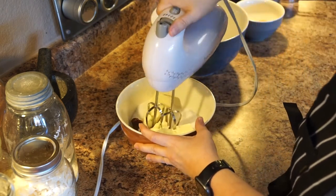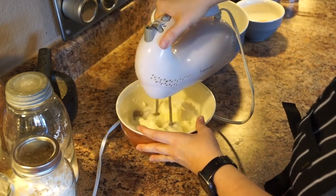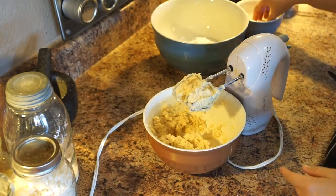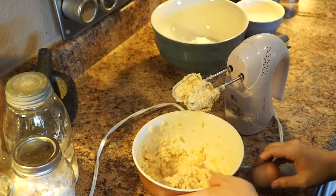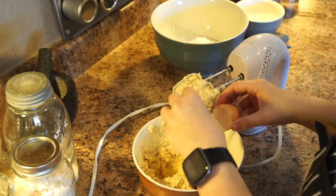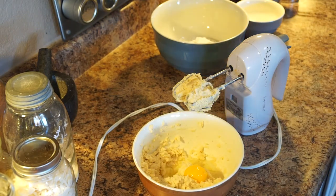Oh, I should let this butter thaw a little more. One egg. And we're gonna mix it all until well incorporated. Save my eggshells for the garden.